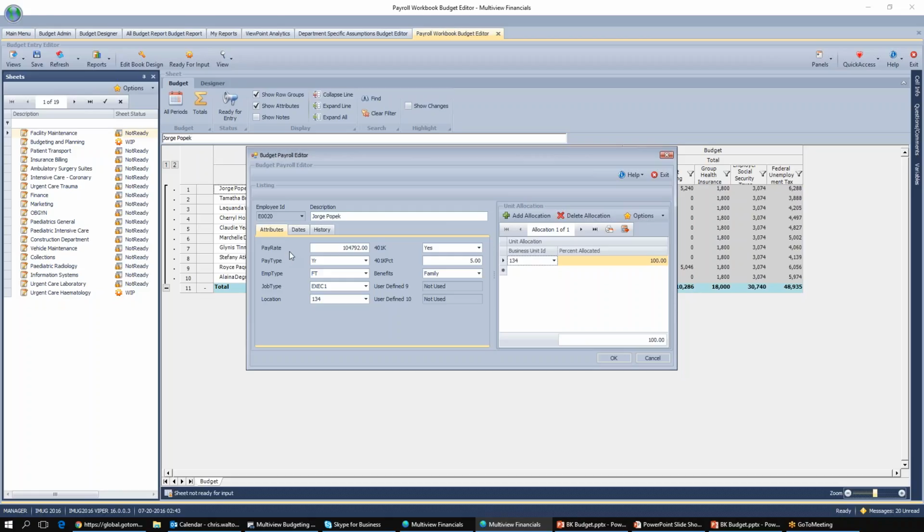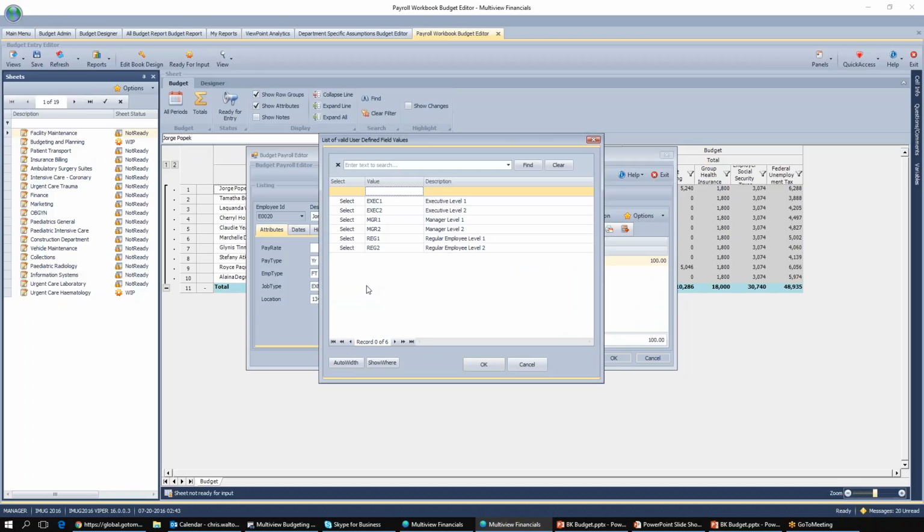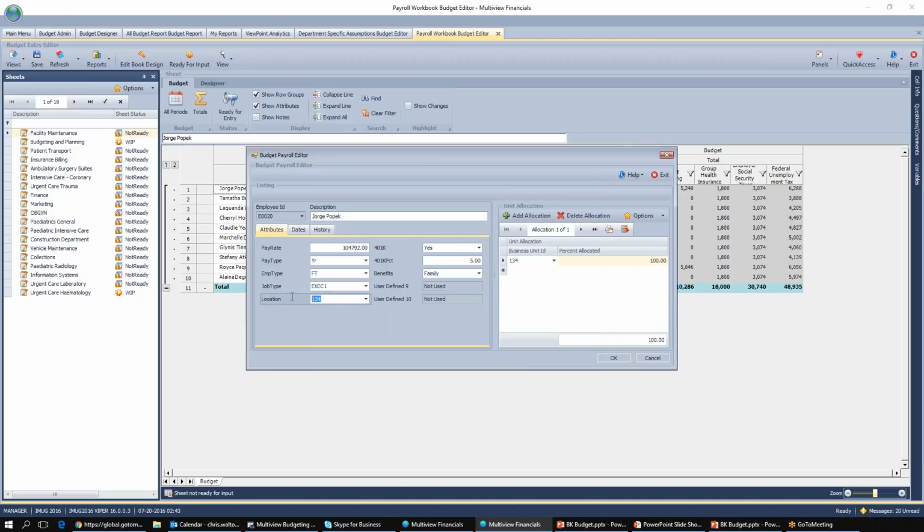In this case, we've said we obviously want to provide their pay rates. Are they a yearly versus hourly employee, annual versus hourly? Are they full-time or part-time? What type of classification are they in? Are they an executive, manager, or regular employee? What is their default location? So what is their home department? This is a business unit. Are they 401k eligible?